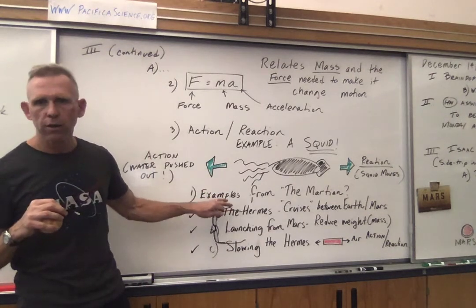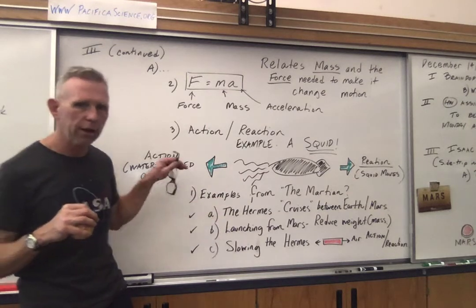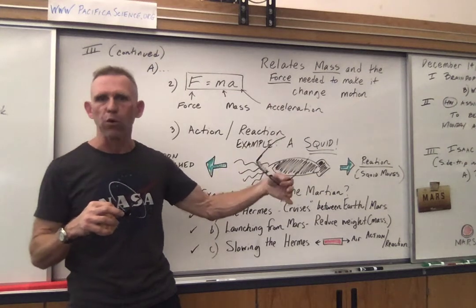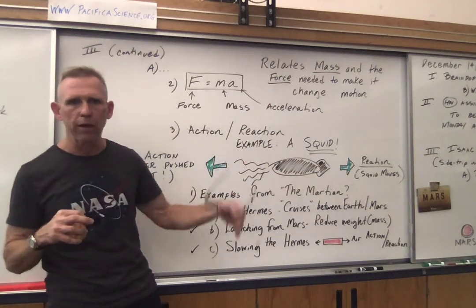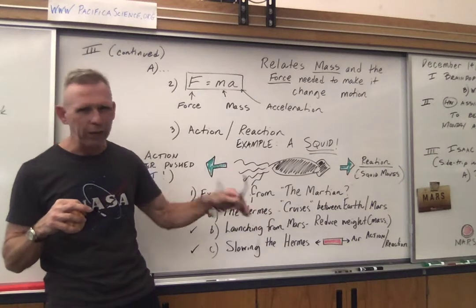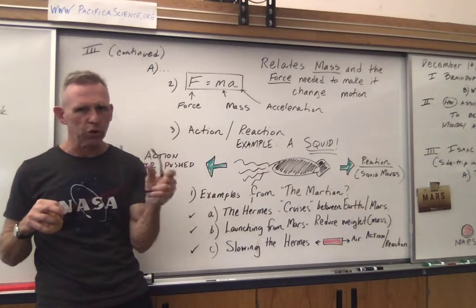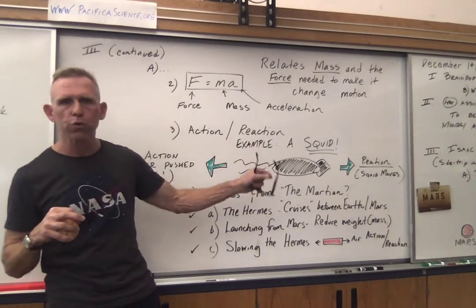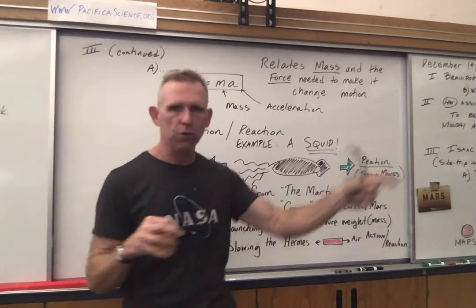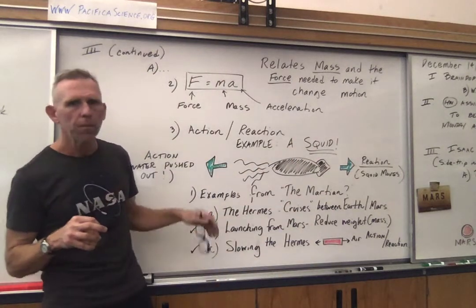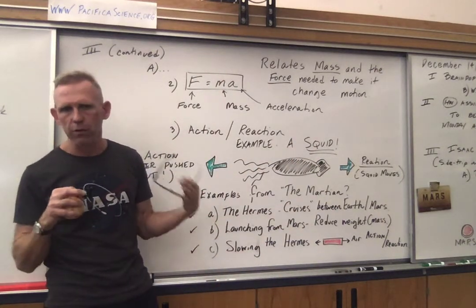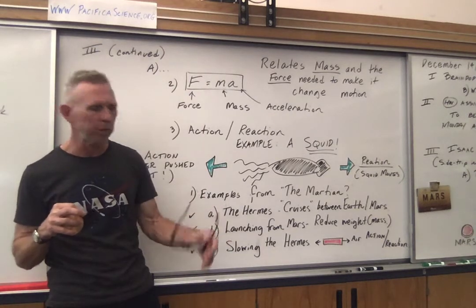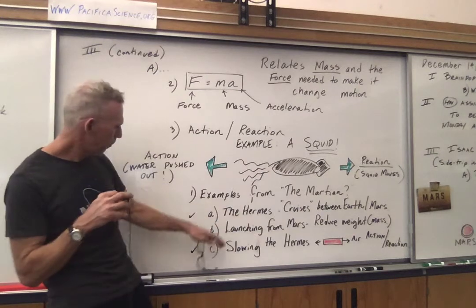The inertia example here, of course, is once they're headed back towards Earth, you don't have to keep firing the rockets to keep going. They've got inertia to keep them going. Later on in the movie, we haven't gotten to this part yet. And again, we're just using little clips. We're not watching the whole 2.5-hour movie, I think it is. They use the gravity from the Earth to pick up speed and slingshot their way around to head back to Mars. But on the in-between part of the trip between Mars and Earth, they don't have to keep firing those rockets to keep up their speed. So that's a good example of inertia.